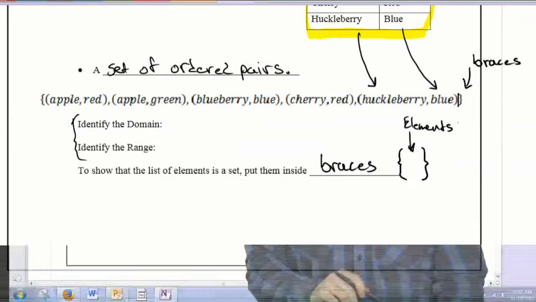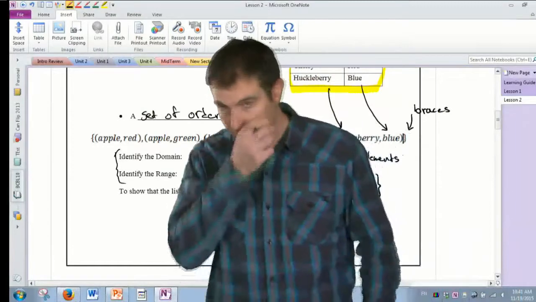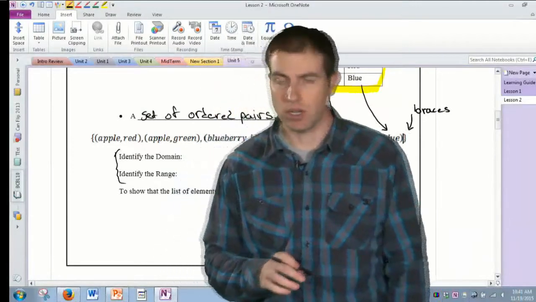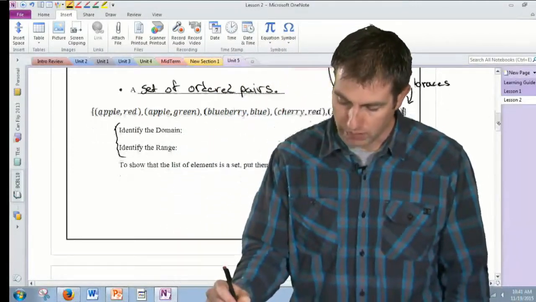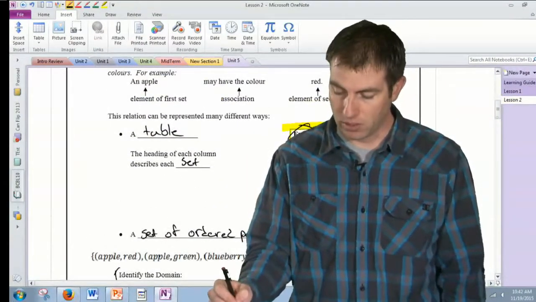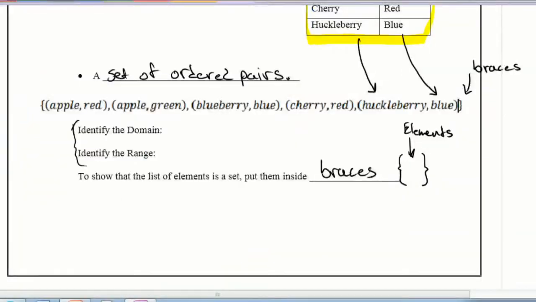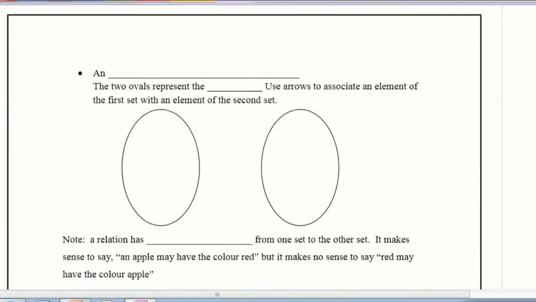There we go. Does anybody have any questions or anything, concerns, comments? Don't get it? Pretty basic to start. All right, so those are the first two ways. We can use a table, and then we can use ordered pairs. So those are two methods. We'll go to our third method here on the top of the next page, and we can use what we call an arrow diagram. I think that the course calls them something different.